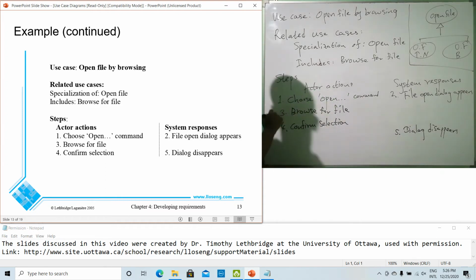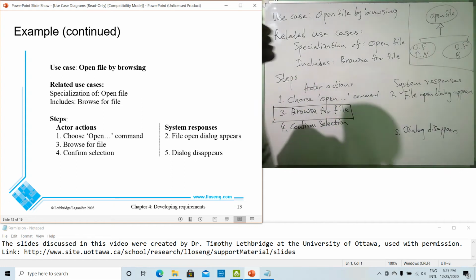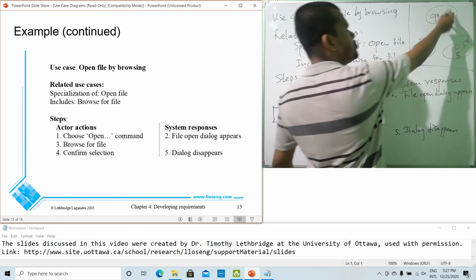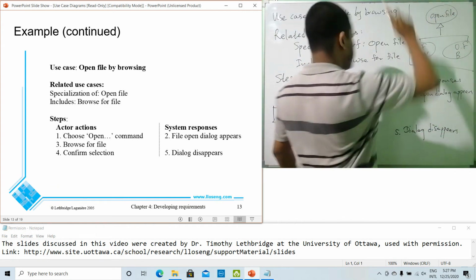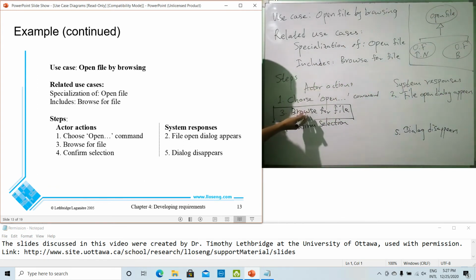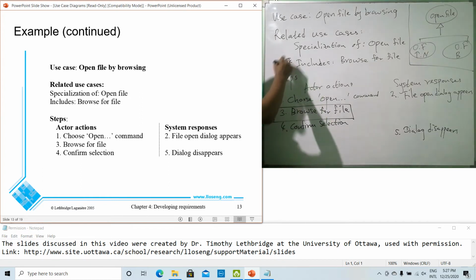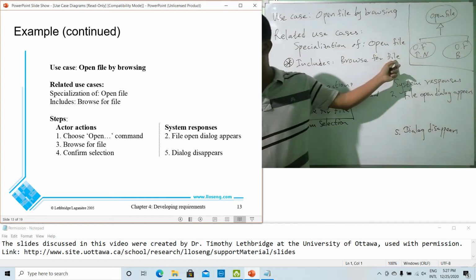And now here, what we have done is, we had the step called specify file name. That one we have shown how the file name is specified, and also here for browse for file we are not telling how the file is browsed, because this includes the browse for file use case.